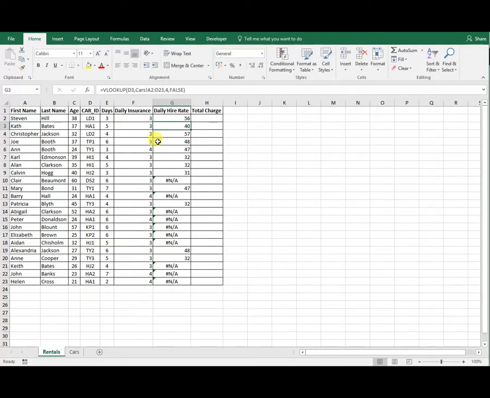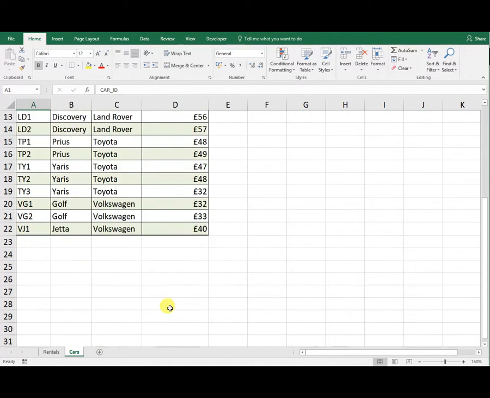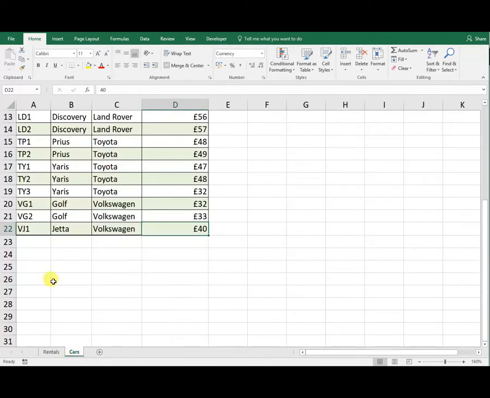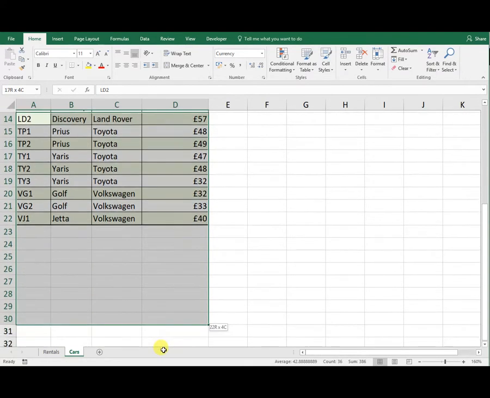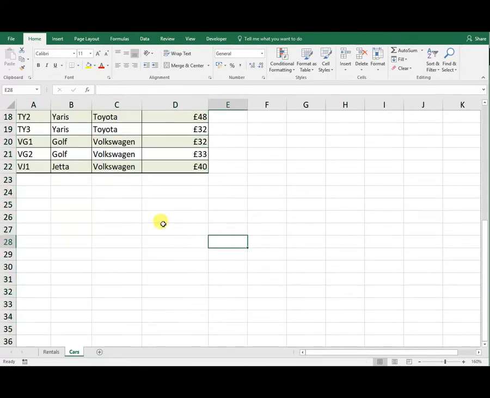But if we click into this other one, D15 is the car ID, but it's saying A14 to D35. A14 starts there, and now my table is down to here. So it's fine in the top half, it will return a value, but down here there's no value to return, so it can't find it.